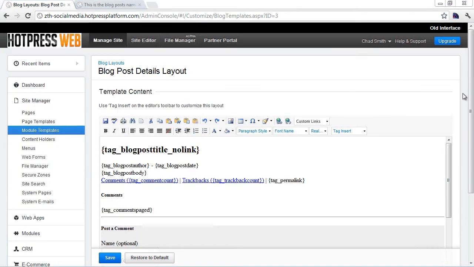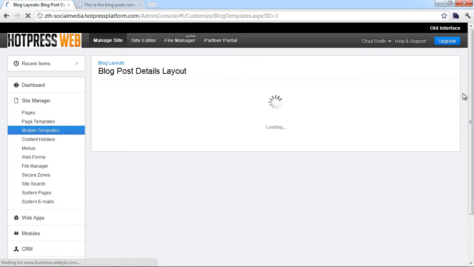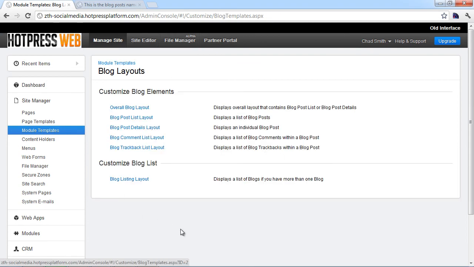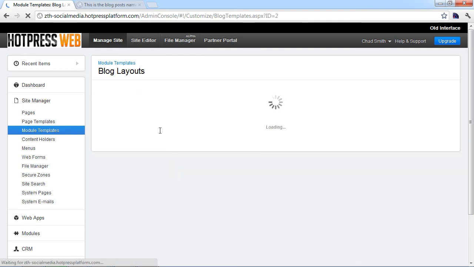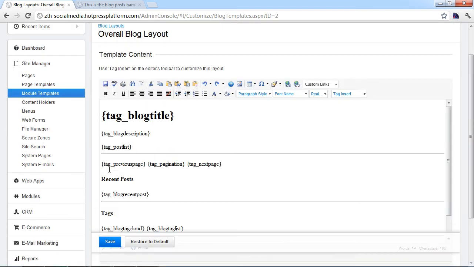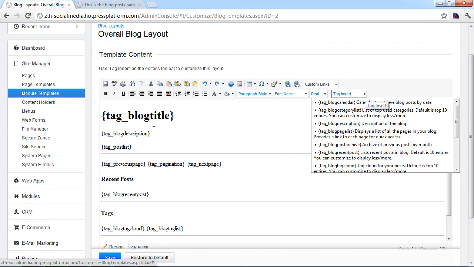Now within the overall blog layouts here, each of these layouts is going to have a series of tags available for it. There will be some tags that span all layouts, and then some tags that will just work in a certain layout. So if we look at the overall blog layout again, look at the tag insert list here.